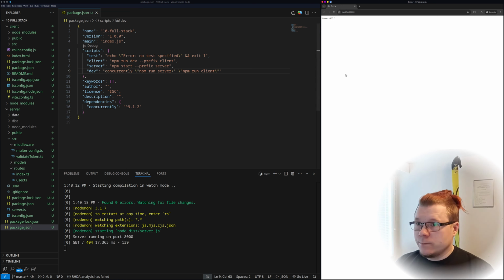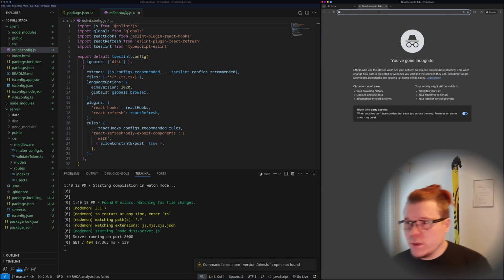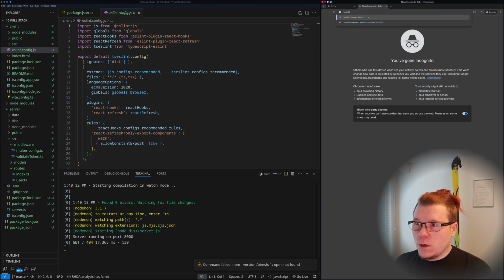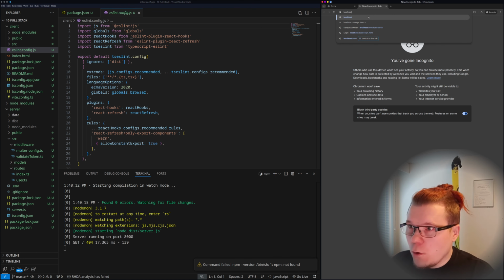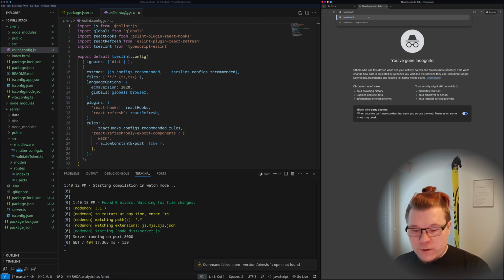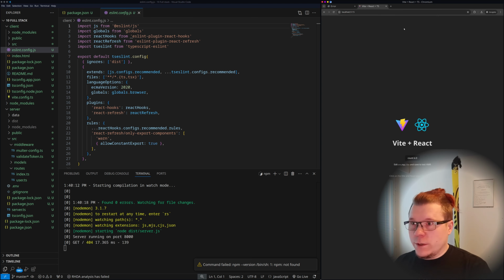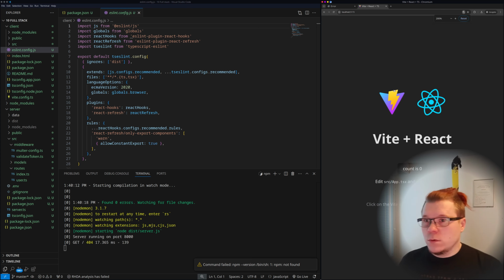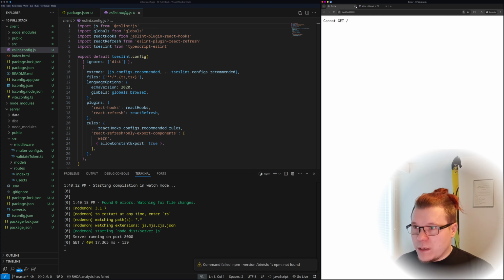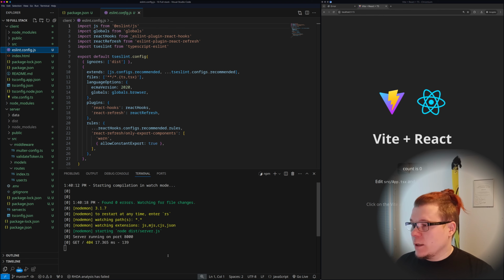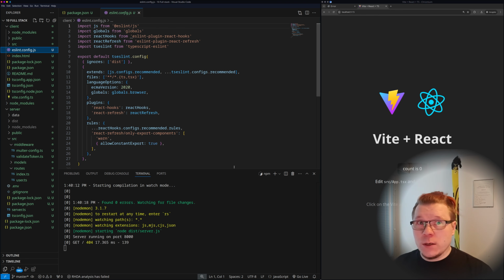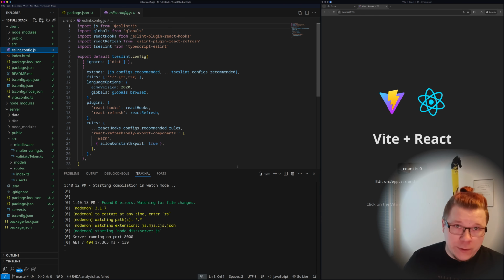There is something, and we also have this frontend, our React application, here in localhost 5173. So now we have both up and running, the backend and the frontend, with one command. If we want, we can also of course run them separately.